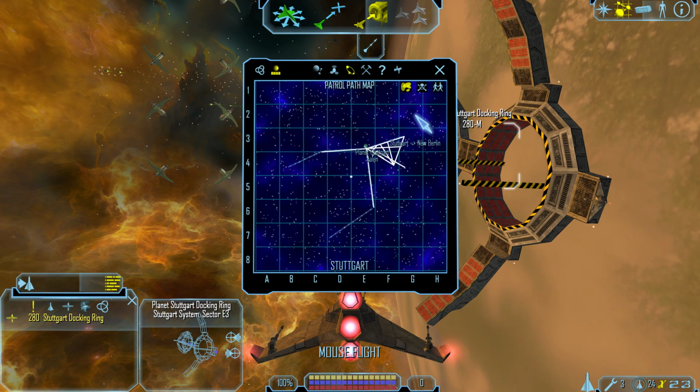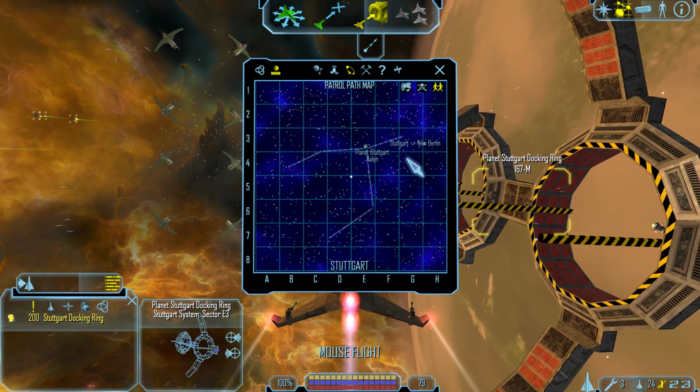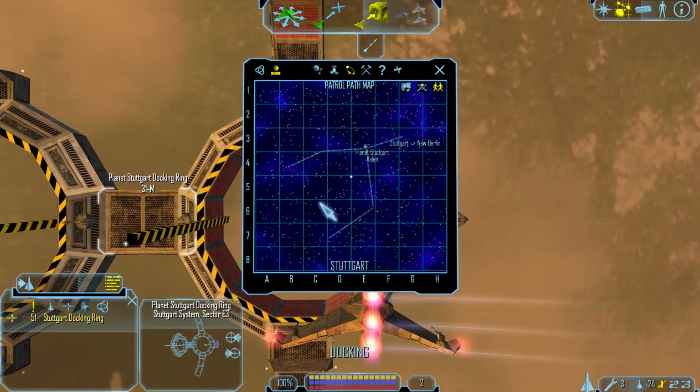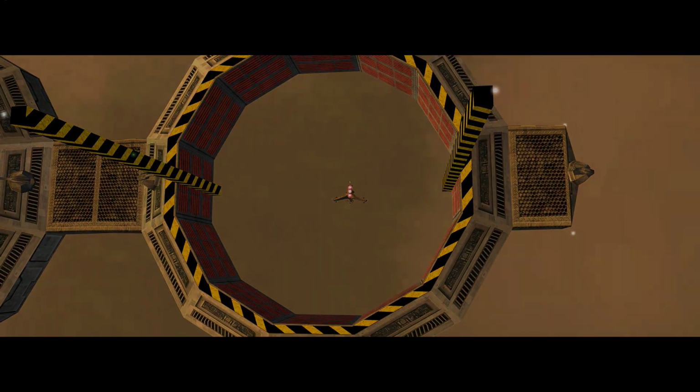Understood. Stand by. Pattern is full. You will be cleared to proceed when it's free. So, Patrol, there is something there for sure. Freelancer Alpha 1-1, you are now cleared to land. Either one of these. I don't know which one.